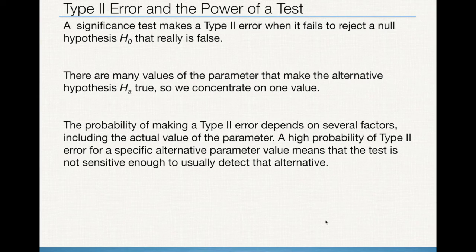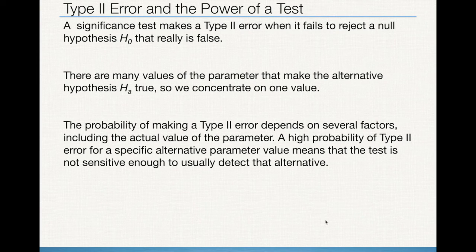Well, we already tied this idea to alpha being a type 1 error, which is you reject but you find out that it's true. Well, that means that the entire other end of the distribution is actually the probability of performing a type 2 error, where we fail to reject but it's really false. The big thing that we have to recognize is we can actually determine how powerful a significance test is if we start playing around with alternative parameter values, given the likelihood of committing a type 2 error, to see how many values above that test statistic would still result in the appropriate results.